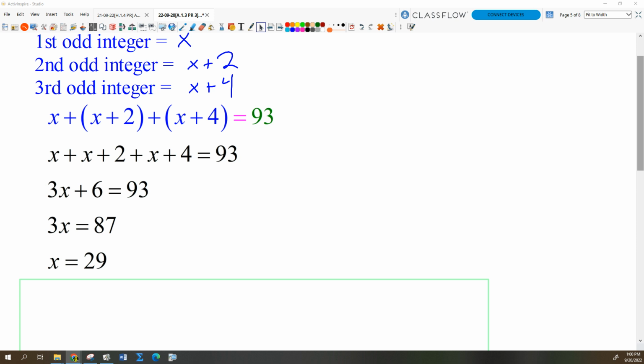How could you do that in your head? 87 divided by 3. Is 87 divisible by 3? It must be. How would you know it is, though? There's a good little trick to know. No, a number divisible by 3 could end in any digit. That's not it, but it has to do with the digits.